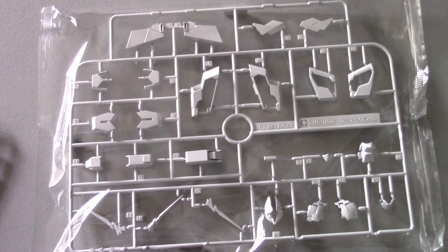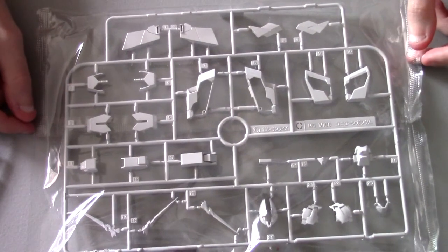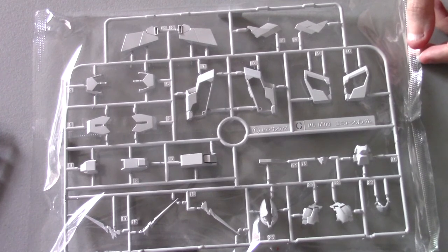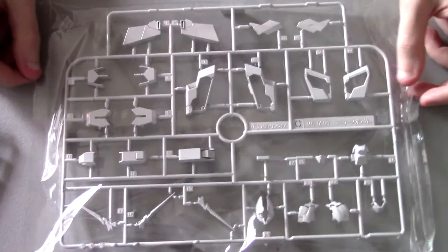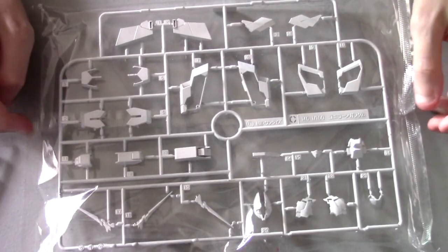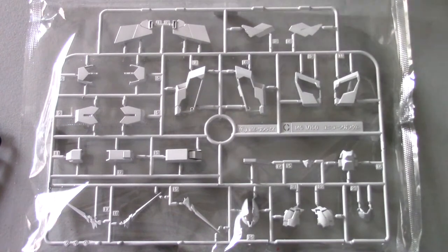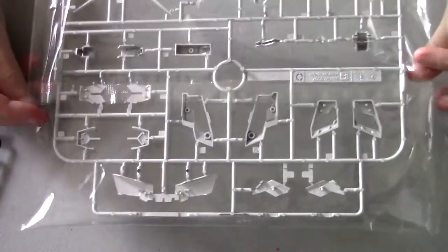Sorry, lots of personal stuff today. This is the C runner. Also — the first Christmas I had with my wife, when we were first going out, she actually got me the Master Grade Unicorn Cage version — the one that came with the actual cage to hold all the weapons. She got me that, so the Unicorn has always been sentimental to me because of that.